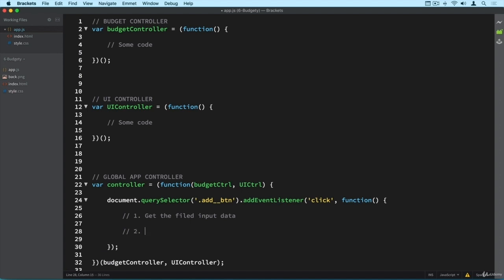Okay, after that, we need to add the item to the budget controller. So here we're basically creating a recipe for what we're going to do next. Then we need to add the new item to the user interface as well.